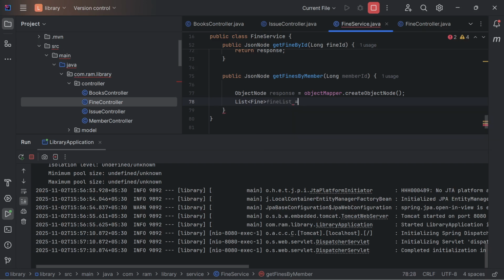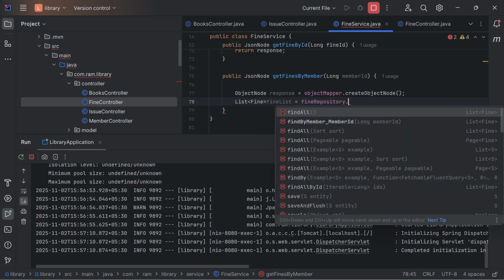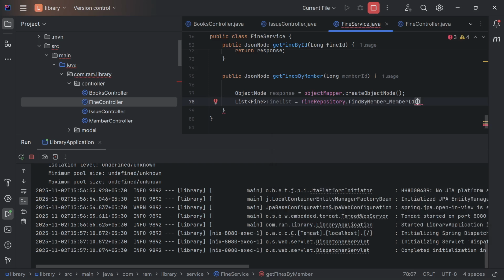File list, and then file repository dot find file member slash member ID. I'm just passing this member ID.